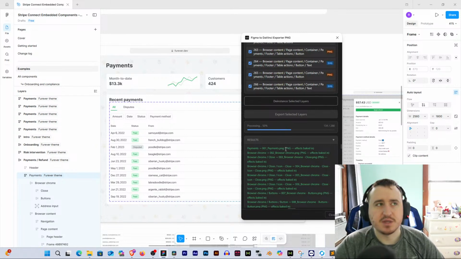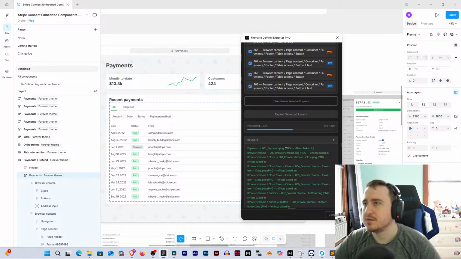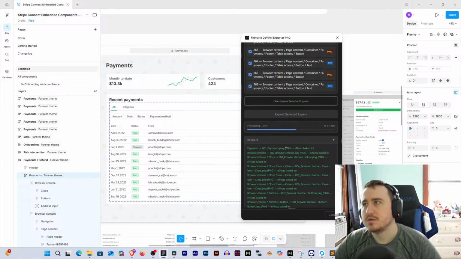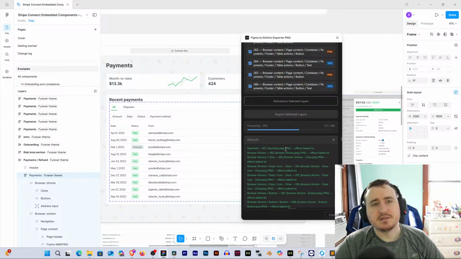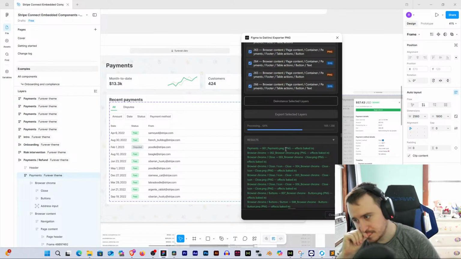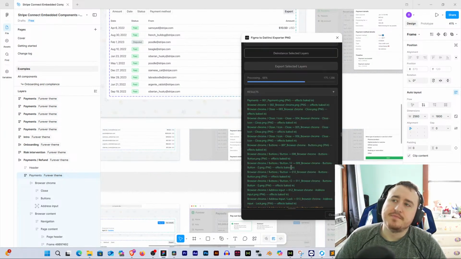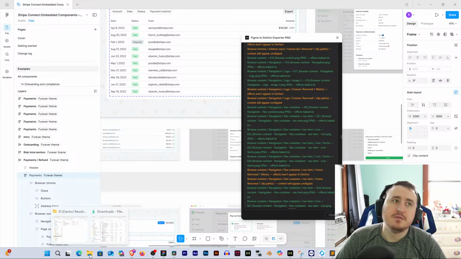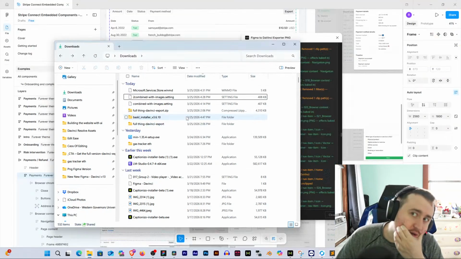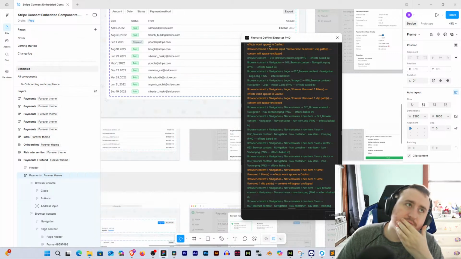Gotta charge up some camera batteries. Keep processing, keep processing.